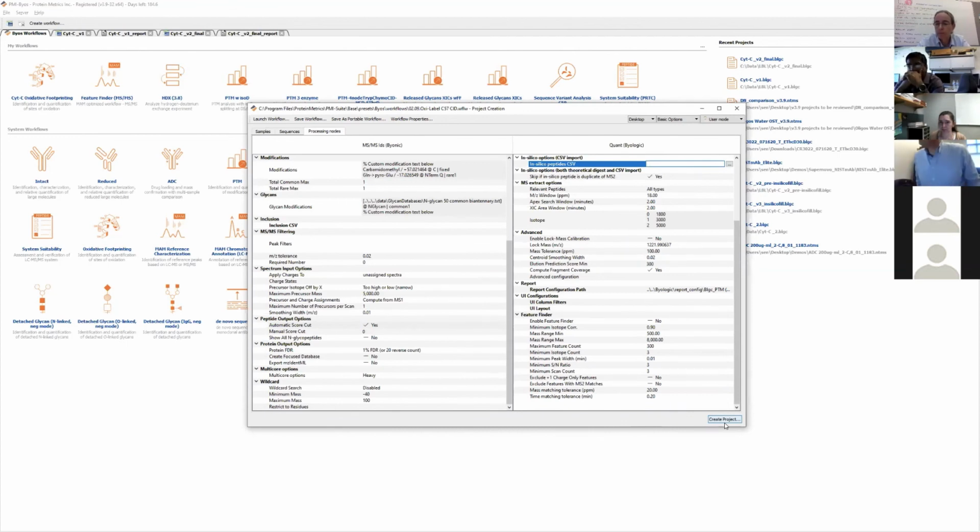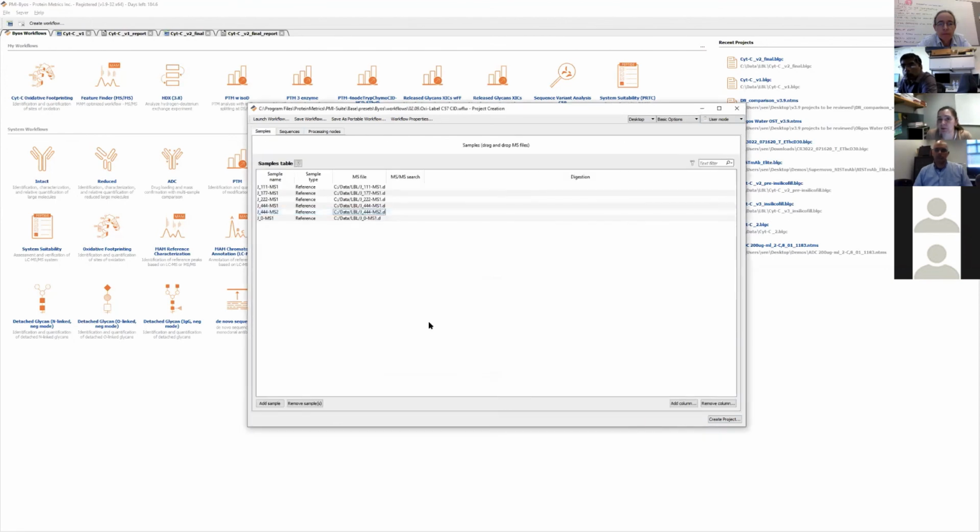Any questions about this process? Sorry, I'm not looking at chat. I have a quick question. Do you convert data to mzXML format or any format, or do you just use the raw data from different instruments? From any instrument? That's right. Okay. So does the software convert them itself, or what happens next?